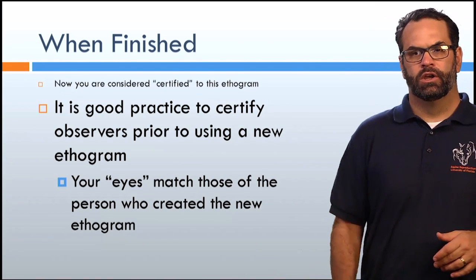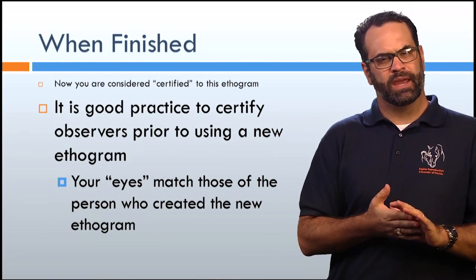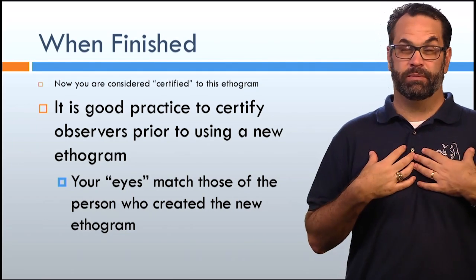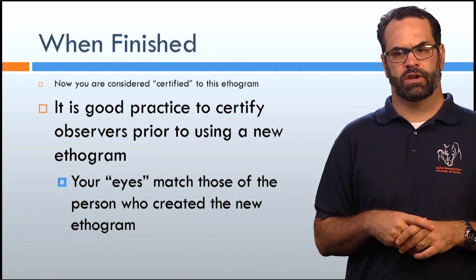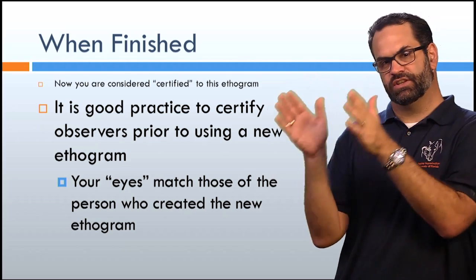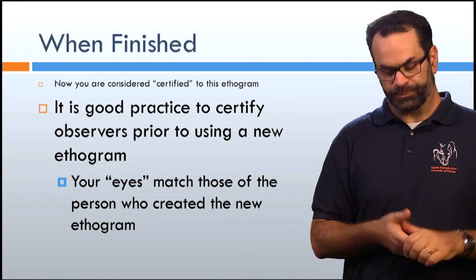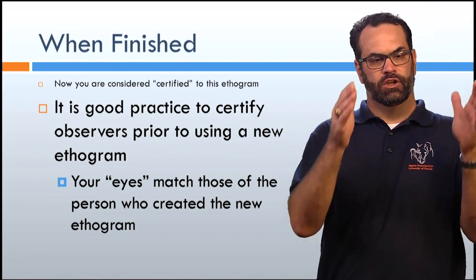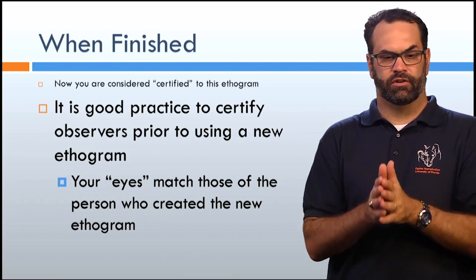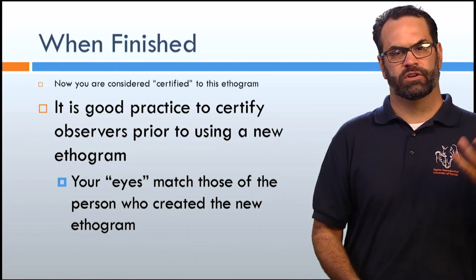One last note: you're certified to this specific ethogram, right? Out in your own studies, when you're doing different types of animal behaviors, and let's say you build a different ethogram, you should certify yourself to one observer, whether you certify people to you if you created it, or if somebody else created that ethogram, you want to do an inter-observer reliability test like this, and your eyes should match the eyes of the person that built the ethogram, right? So you want to try to certify everybody within your group to one observer. That way everybody's on the same page, so when you're out doing research, you know what the person that designed the ethogram considers alert behavior, and everybody in the group considers that alert behavior, right? And that's how you get certified with your inter-observer reliability test.